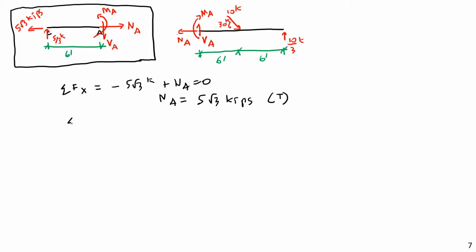Next, I'm going to do a summation of forces in the vertical direction. And I will have 5/3 kips, minus VA. Now, I know this can get very confusing very quickly. Where this is confusing is that even though we do have a positive state of shear here, when we apply a sum of forces in the vertical direction, we are now applying a global, or at least a local, coordinate system. And so whether the state of shear is positive or negative, at the end of the day, the arrow is still pointing upward or downward.